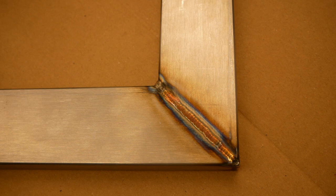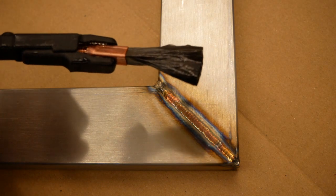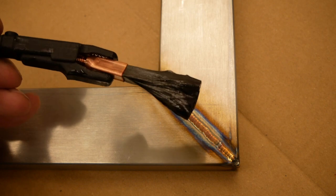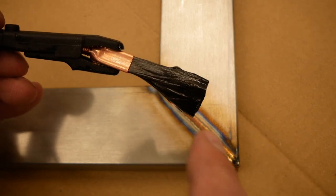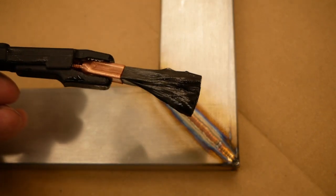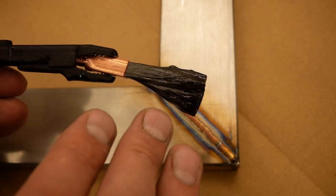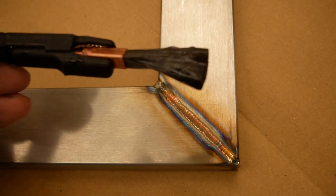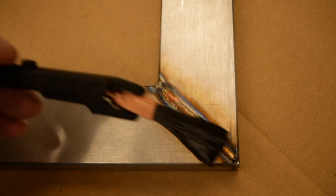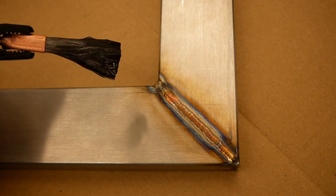And I have a brush, which is a carbon brush, and this is one of the official brushes that they sell for these types of kits, and it's a consumable, so these are really cheap. I don't know, this was like 10 euros or something. So you dip the brush into phosphoric acid and you turn on the power supply, and then you brush the affected zone, and like magic all the discoloration disappears.